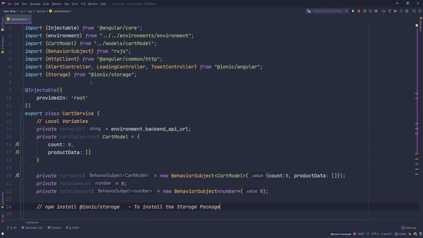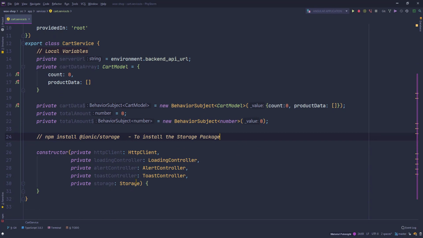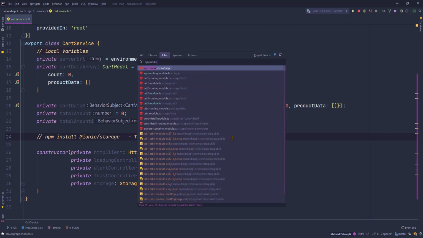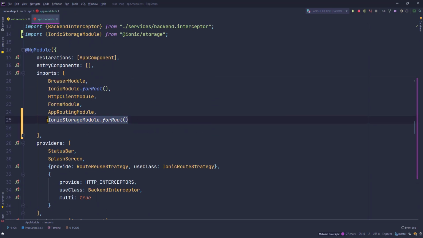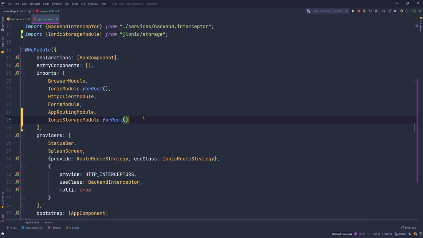Once installed, you can import the storage and inject it here in the constructor. Also, you need to go to your app module and write the statement IonicStorageModule.forRoot, like what you have for IonicModule. You need to import the similar storage module and put it in the imports array in your app module file. Once that is done, you should be good to go.